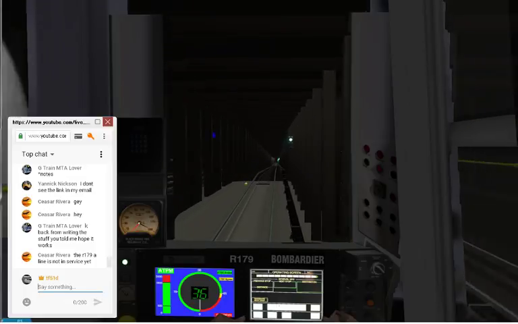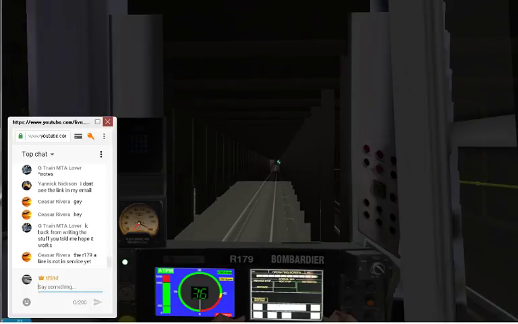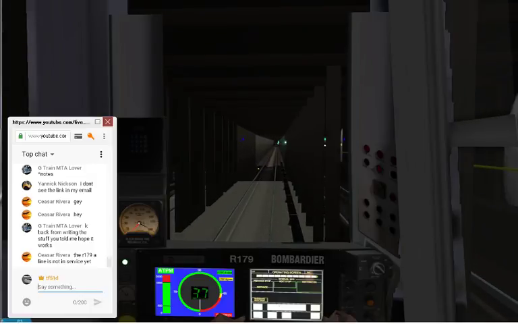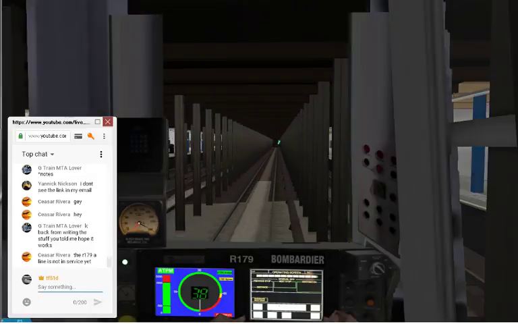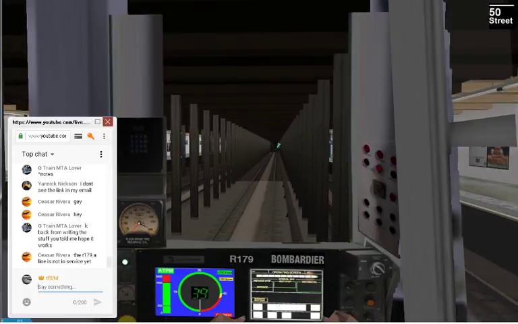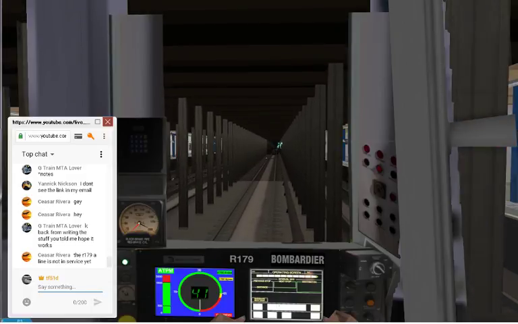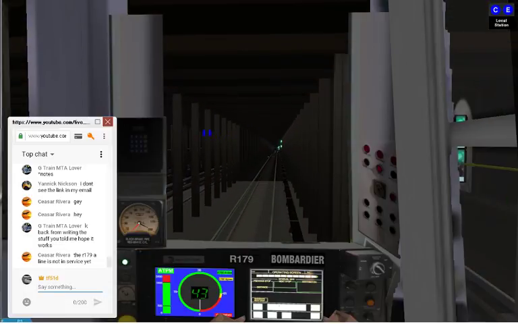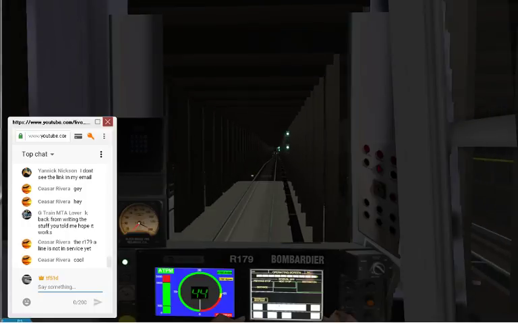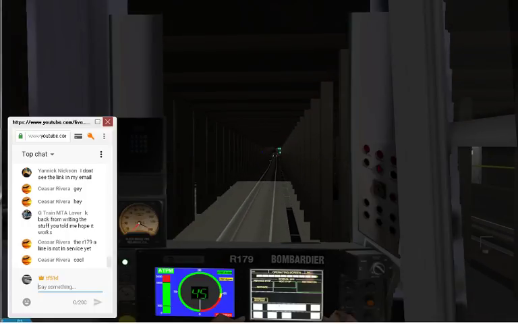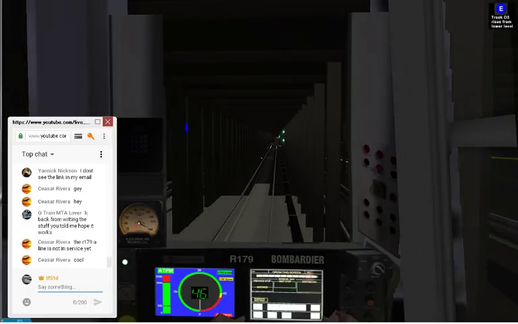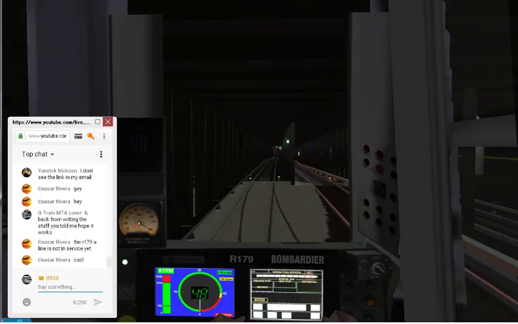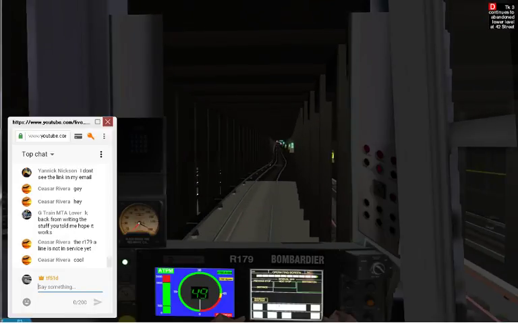Correct, it's not, but it's slated to go into service after the J and after the J line. I think the next line that's supposed to get them is the A line, and I think the C is supposed to get some too. Most of the testing for the 179 was done on the A line out in the Rockaways.